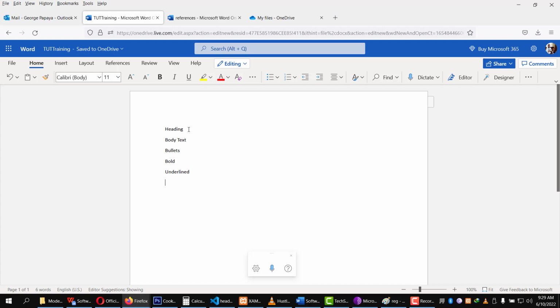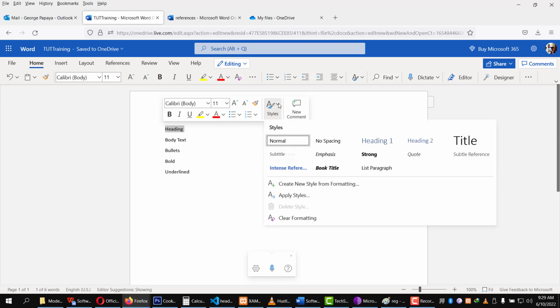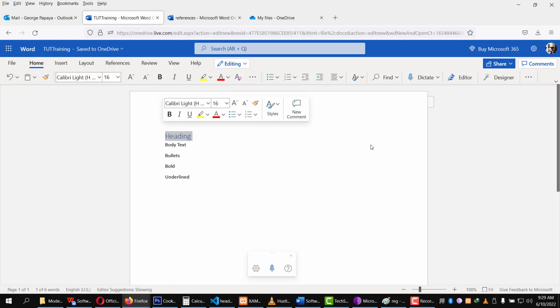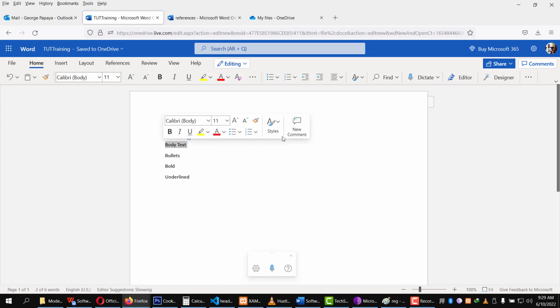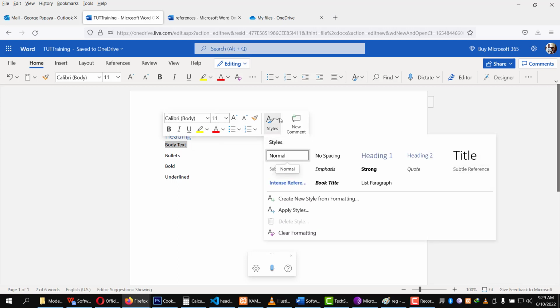So the first element would be if we want to put a heading. The moment I highlight, I'll then have this pop up here. I can select my styles and then I can choose a heading. By default, this is our body text, so we might not need to change it. But to see how we get our body text, we can go back to style and then we can see that it says no more there.